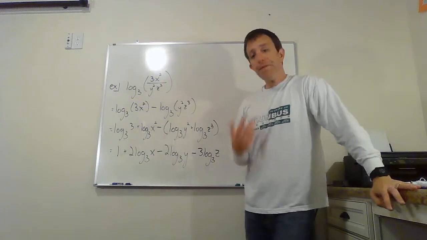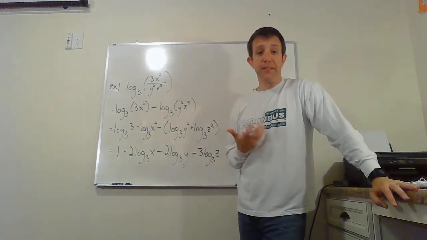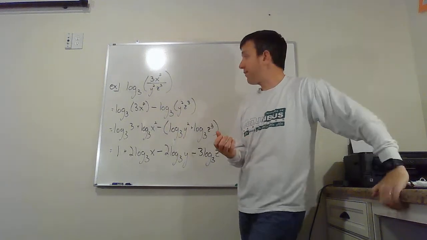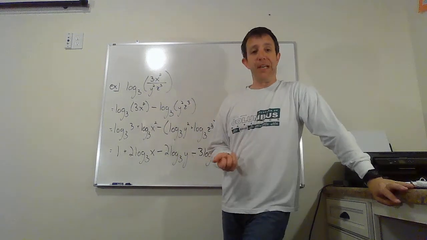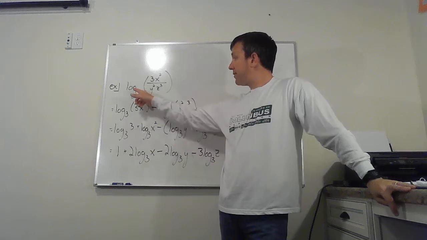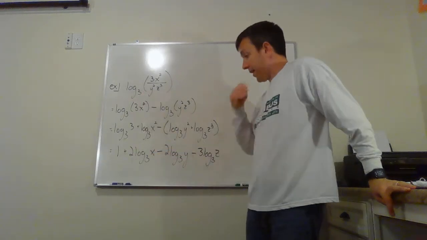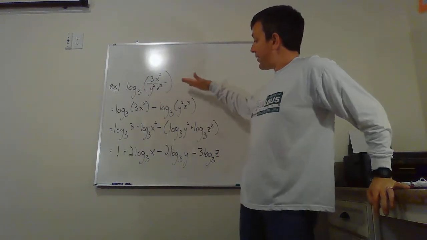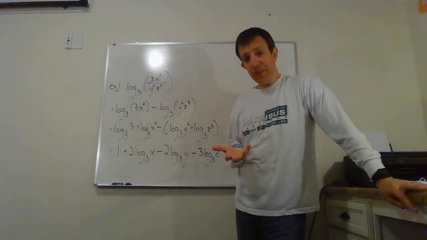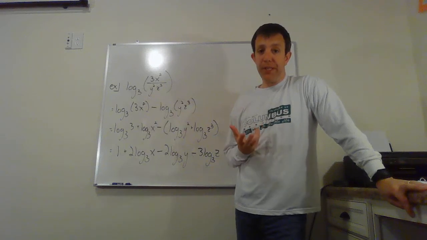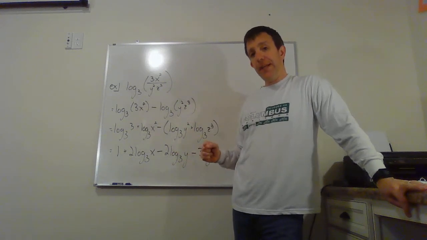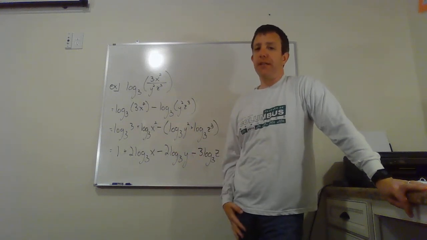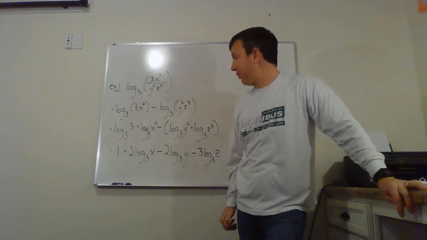Okay, so my first example, I want to expand this logarithm, and that's usually the set of directions that you would see for this. Expand the logarithm. What that means is take one logarithm and end up writing it as a whole bunch of logarithms. Now, I took the time and did this in really what is a longer method than what we need. So I'm going to walk you through what I did, but then I'm going to give you the shortcut, and I think you'll be pretty happy with it.